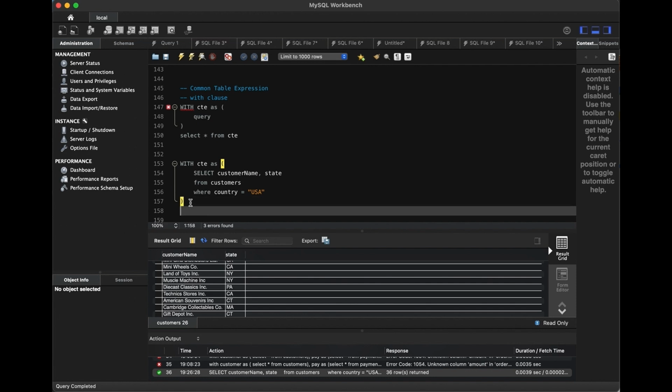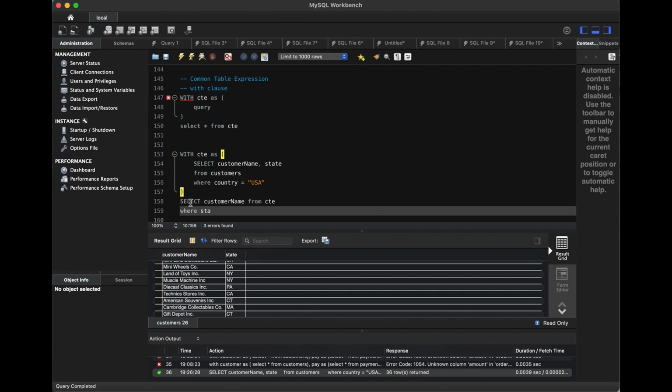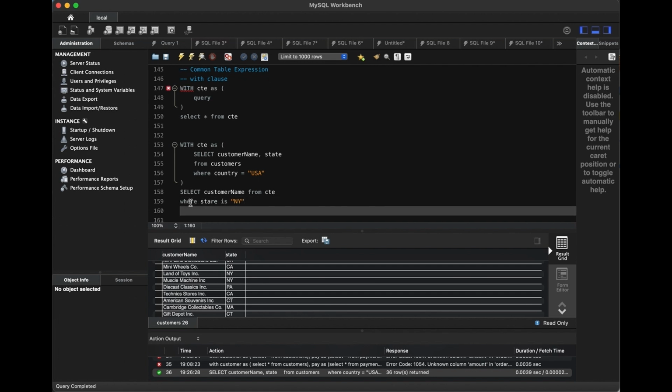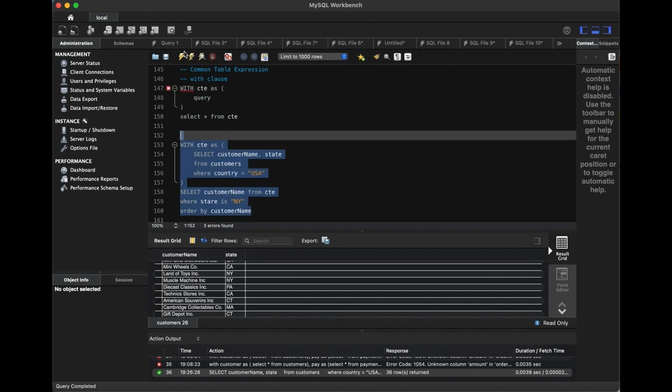And so we'll say select customer name from CTE where state is New York, NY. Then let's add an order by clause, order by customer name. Let's run it all together.